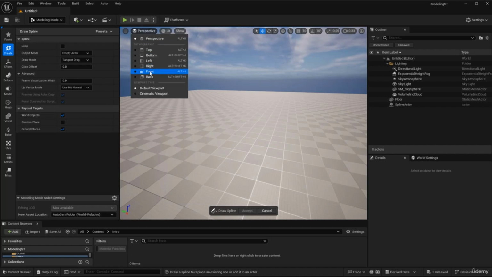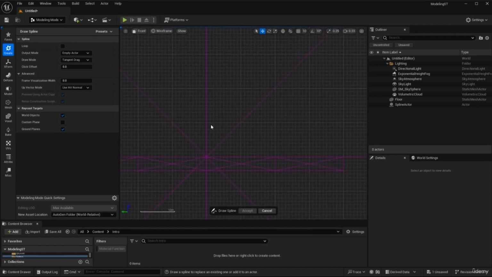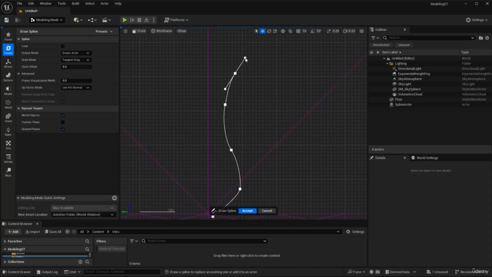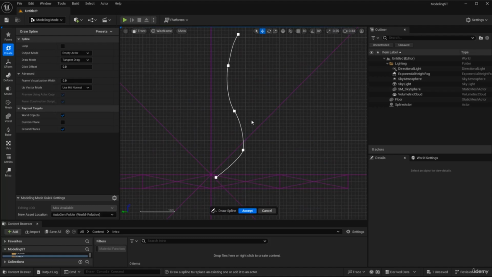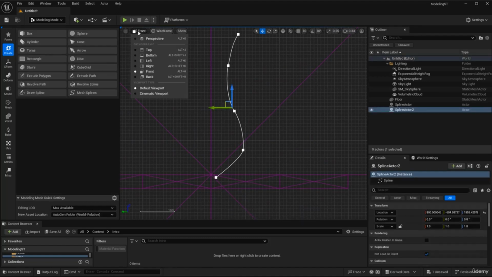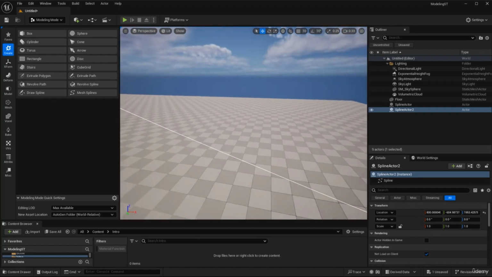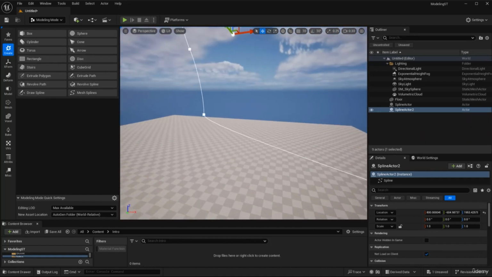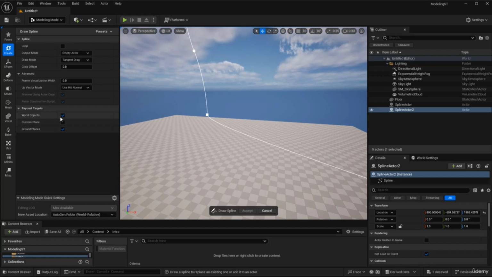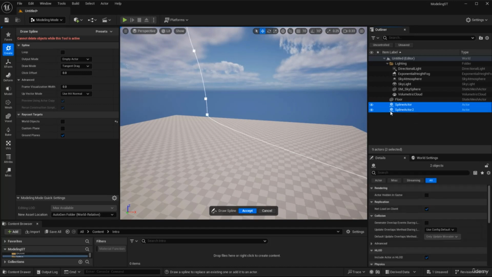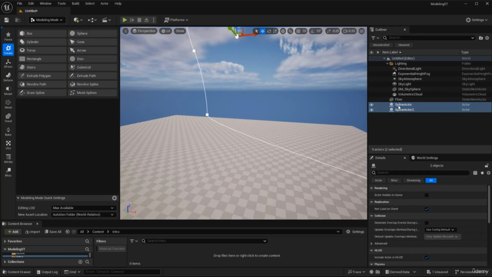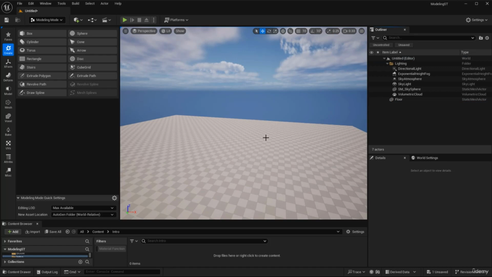And if I go to the, let's say, front, and let's say I want to draw the spline from here. So if I click and drag, and now from here, everything is normal, right? If I hit accept and go again to perspective, and let's take a look, as you see, it's a mess. And this is because the world objects turned on. So make sure you turn it off before creating the splines. So let's go ahead and delete that. We're gonna create it again. Let's cancel it, then delete everything.